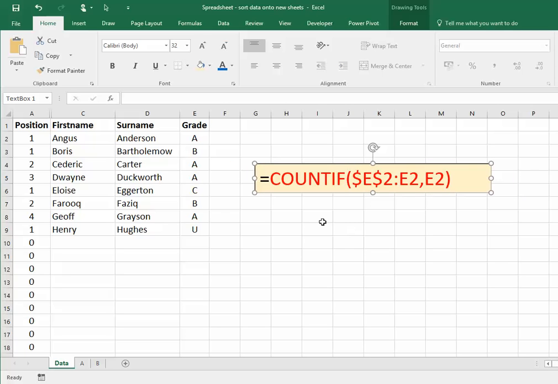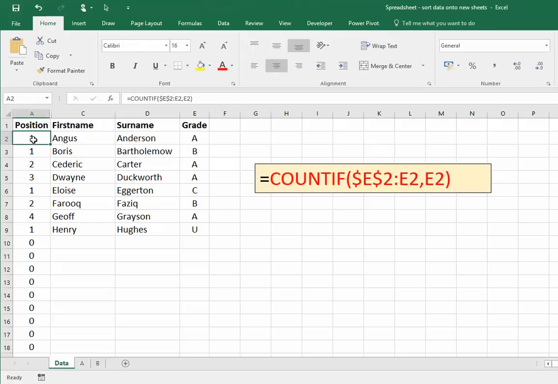So this is the formula that I have used to create this mechanism. So if I click in the cell A2, it's saying equals COUNTIF, and then I've got brackets, and then we've got what looks like a little bit of an odd code, but if I actually highlight what's going on, it makes it a bit clearer. Now the COUNTIF has two parts to it, and it's separated by a comma. The first part is the range, and the second part is the criteria that you are counting.